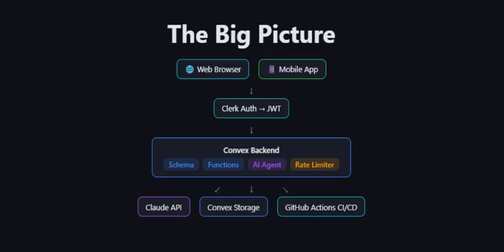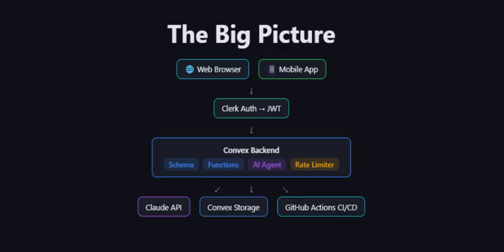At the base, the infrastructure, Turborepo orchestrating builds, GitHub Actions running the CI/CD pipeline, Vercel serving the web app, EAS building the mobile app, Convex hosting the backend. For the business audience, this diagram represents a level of architectural coherence that most teams don't achieve until they've been building for a year. With this template, you start here, day one.